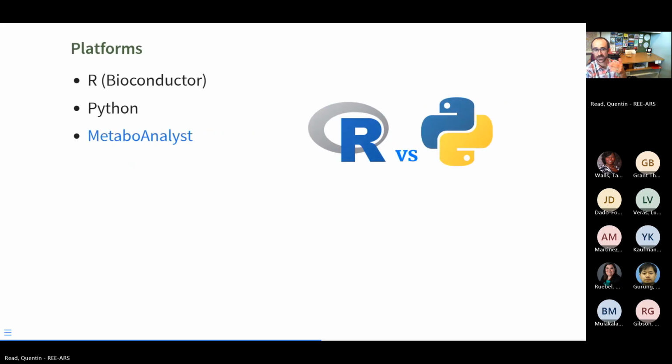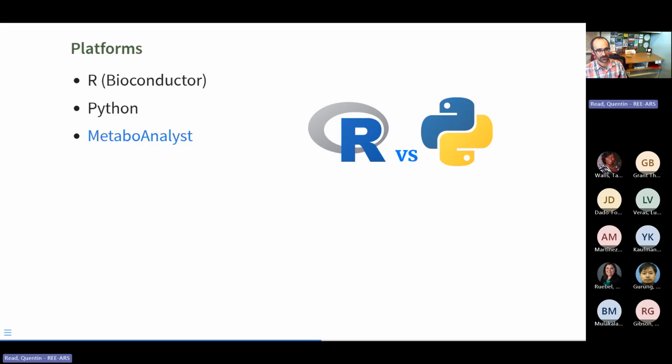And software, what can we use? Well, R has a lot of really good packages for this kind of analysis, and you all might be familiar with this. Yesterday I talked about CRAN, the main platform where people download R packages from. There's a second one called Bioconductor, which specializes in bioinformatics packages, and that's where a lot of these omics packages are hosted.